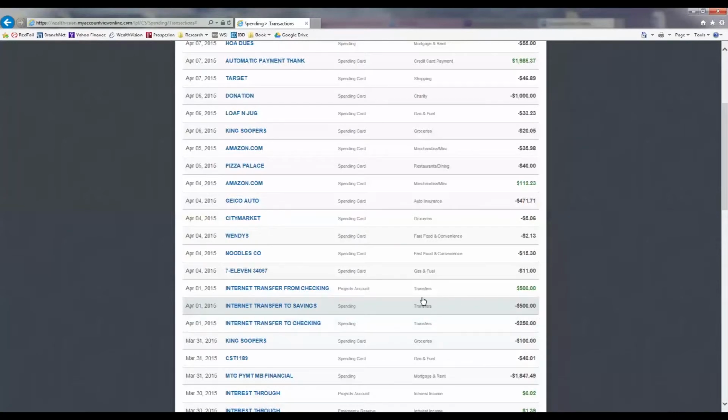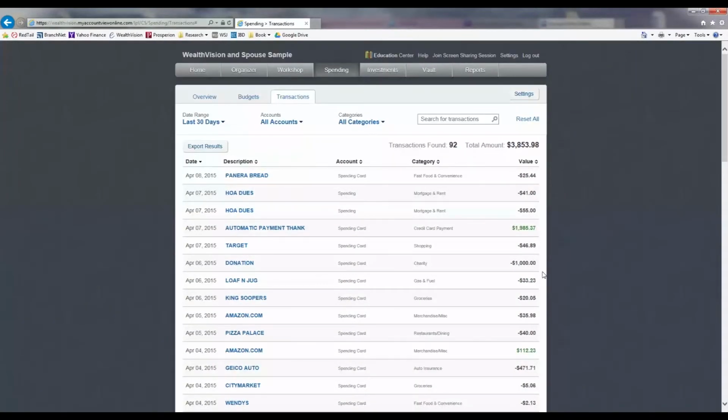Let's look at some others here. There are some transfers. Maybe you're transferring cash between your checking and savings account or to an investment account, and you don't want to include those in the charts and the budgets. So we can tap on the transfers here, and we can exclude that so it doesn't show up on our charts or on our other graphs.